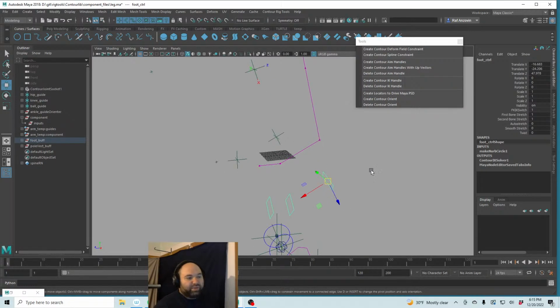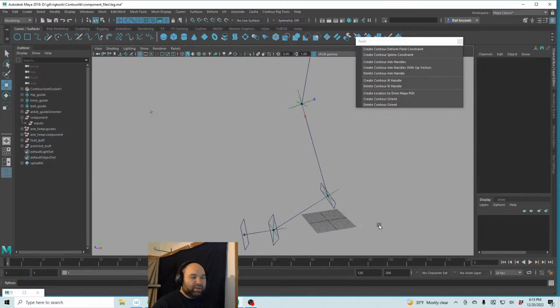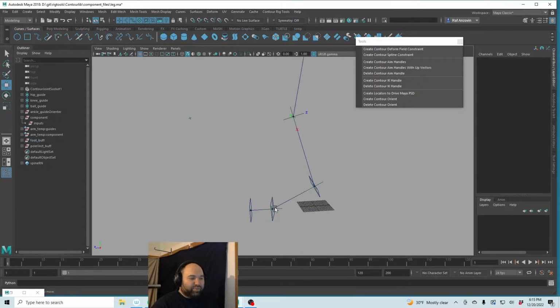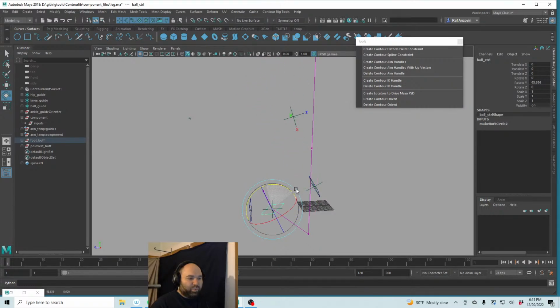And generally speaking, that's not what you want. This issue kind of goes away if you turn on auto stretch. Because if you turn on auto stretch, then everything works out quite nicely. It's always going to stretch to fit. And similarly, if we're rotating the ball of the foot, you don't see weirdness, because the stretching takes care of it.